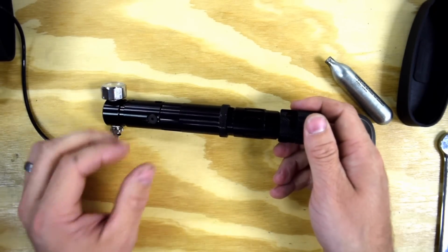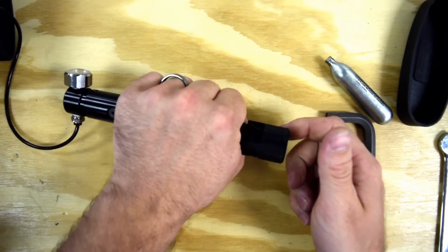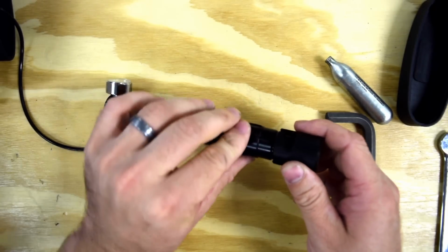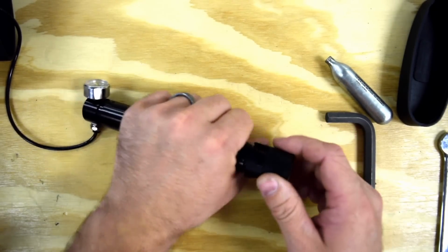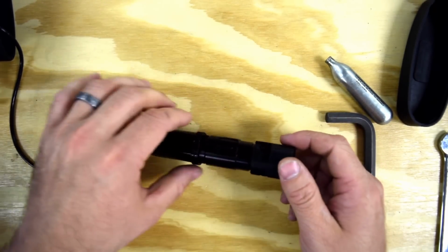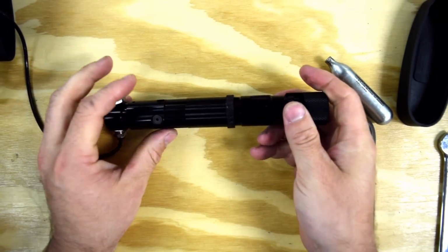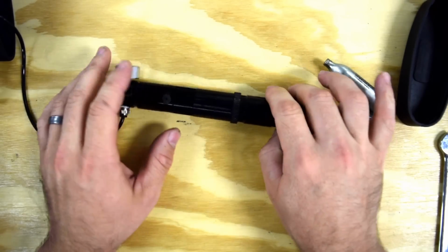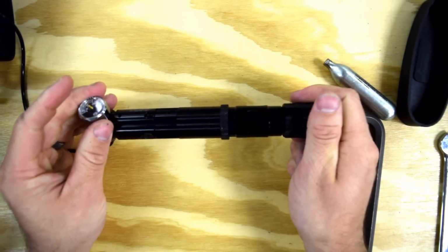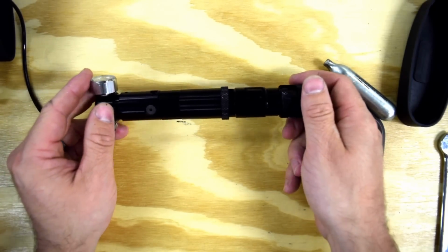Now, a good thing to keep in mind is while the lock ring does hold you pretty well in place, it's going to be a good practice whenever you're doing this, whenever you're snapping this down, to try to hold on to the body here. The flats give you some grip there to hold on to, as opposed to holding down here, because you might end up adjusting this without intending to. The lock ring does a pretty good job of holding it in place, but it's not quite as secure as in the stock where you have the set screw where it really just can't move at all. So again, good practice is going to be to hold up here and snap that cap down. I don't remember whether I did that when I did this on video here right now, but definitely that's how you want to go about it.